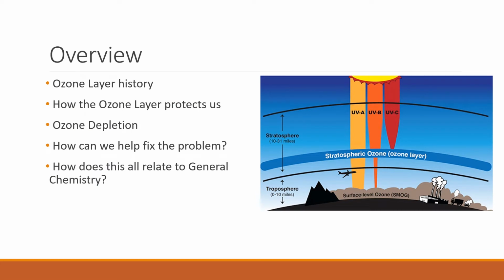If you've ever taken any kind of science course before, you've probably heard of the term ozone layer. If you were like me when you first learned the term, though, then you probably don't really know much beyond it, that it just protects us and that it's being damaged by climate change. But today I want to take a closer look at exactly what the ozone layer is, where it came from, and look at other aspects such as how it protects us, the actual extent of ozone depletion, and what we can do as humans to repair the damage that's been done to it.